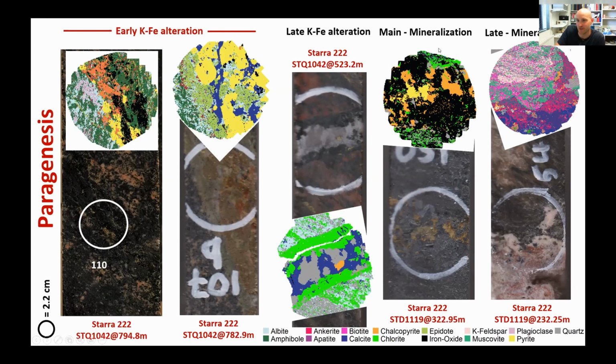If you now go into the main mineralization, that's the typical Starra mineralization. It's an ironstone. There was earlier on the question about specularite. You can see here some of the specular hematite in the ironstone, pretty closely associated with chalcopyrite mineralization. There's still some pyrite left and a little bit of chlorite and quartz in the gray color.